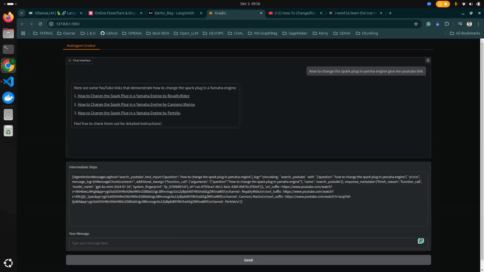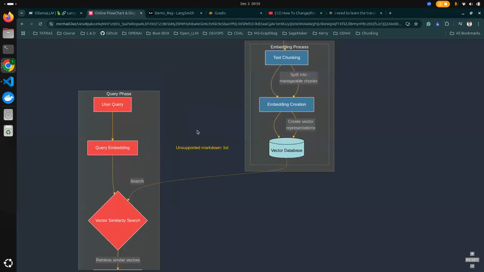Anyone? Sir, someone asked a question: how can we improve the accuracy in a RAG system? See, in a RAG system, we can increase it to the next level, right? We can add one thing here. When we are searching our query, like how to change the spark plug, we are getting some source documents from the vector databases, right?